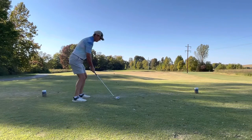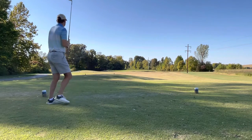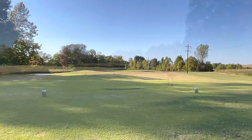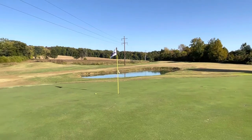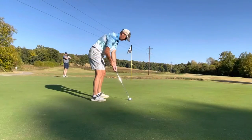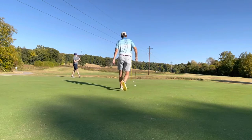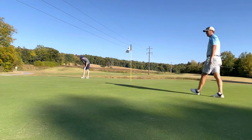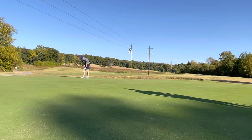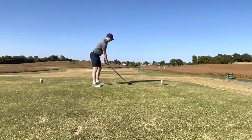So this is about a 185-yard par 3, and I hit my 4-iron right over the pin, and Alex hit a good shot as well to the middle of the green. So two good shots. Alex has this birdie putt from about 30 feet, and that just ran out. Really quick green. So I saw that and really hit that pretty easy. And almost made it to about a couple inches. Take that par. And now Alex, that's a good 10 feet at least to save par. Just misses it on the low side. Good putt, just didn't drop.